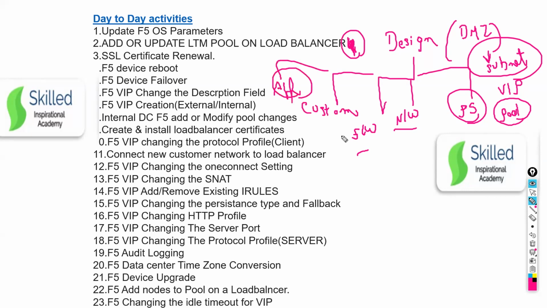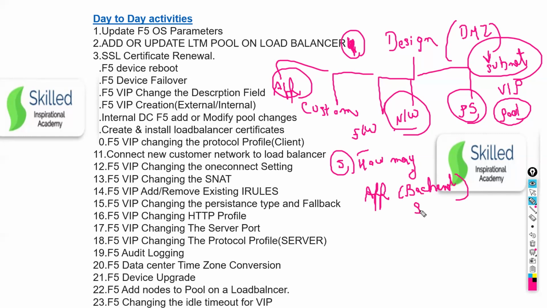Okay. So in that case, we have to think about whether we are going to implement in 2-arm mode or 1-arm mode, so that a separate, different subnet will be there. And you have to decide on subnetting. How many servers are there? That is also a question you will ask. How many applications? You are correct. But the fifth question will be throughput. No, how many backend servers are there for the pool? Right.